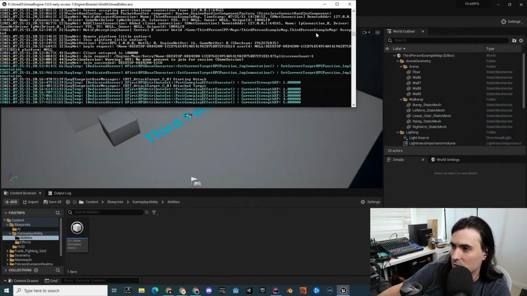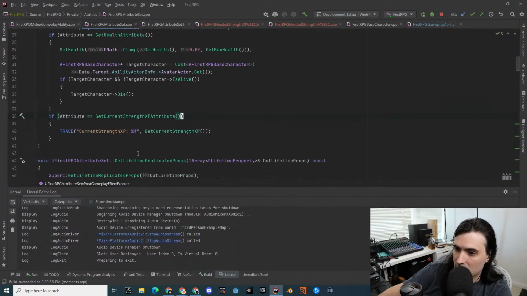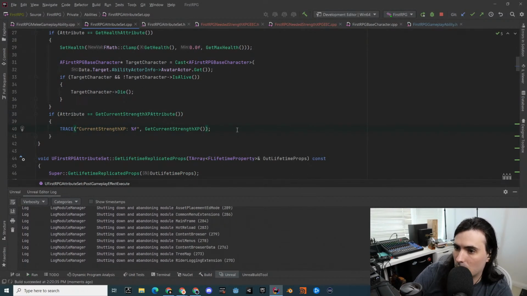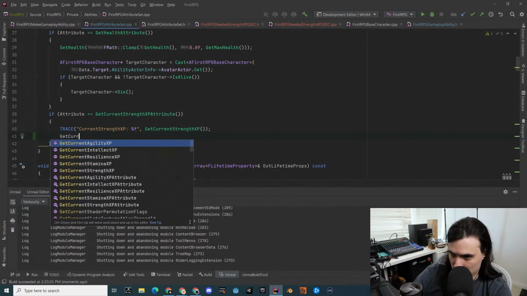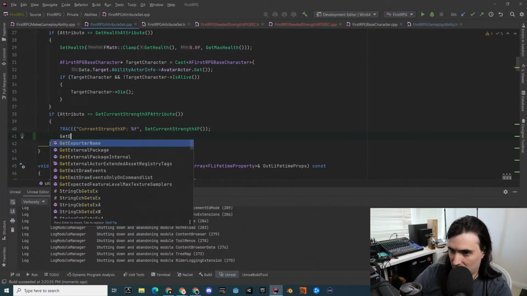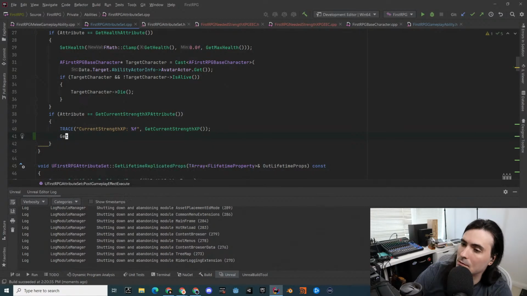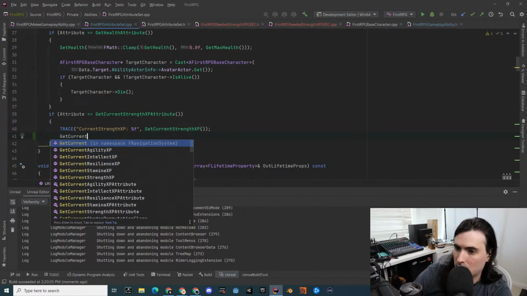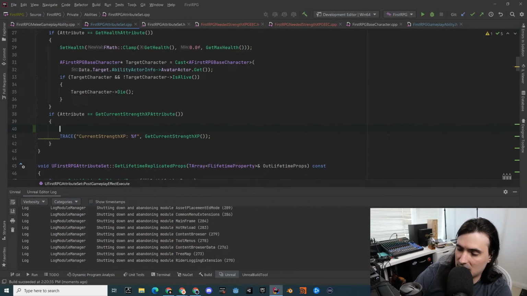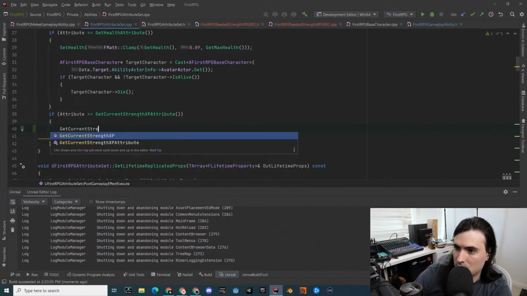So what we'll do is we'll just do it in there, right? So if this comes up here, what we can do is get XP. What would this be? This would be current XP. Get current strength XP.